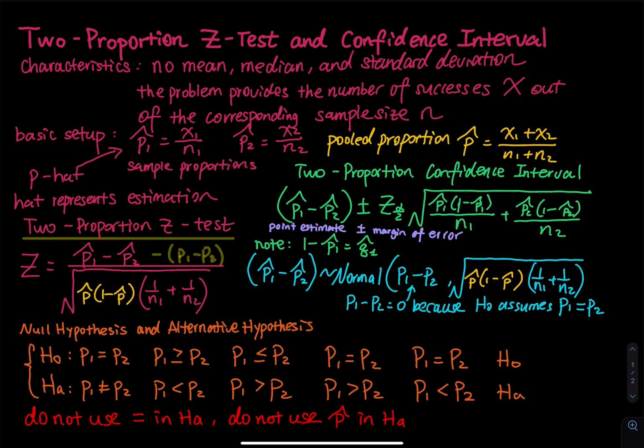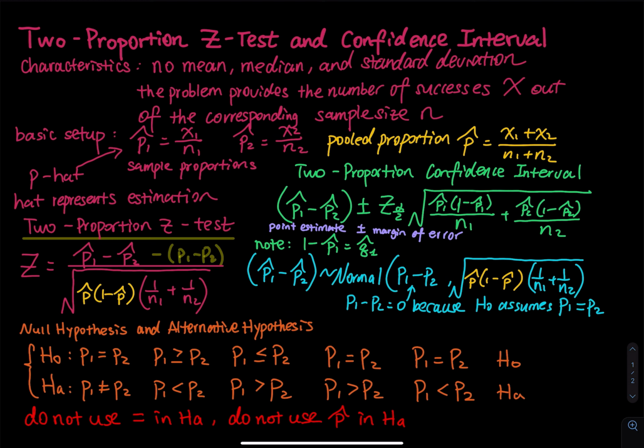And then when you do your work, especially using a graphing calculator, do not put P1 hat and P2 hat in decimals. Just keep them in fractions, all right? So one big tip for you, keep them in fractions. Do not put them in decimals. Now, other than P1 hat and P2 hat, you also have to calculate the pooled proportion, which is P hat. The pooled proportion combines the two proportions by doing x1 plus x2 divided by n1 plus n2, and this is not an optional value.